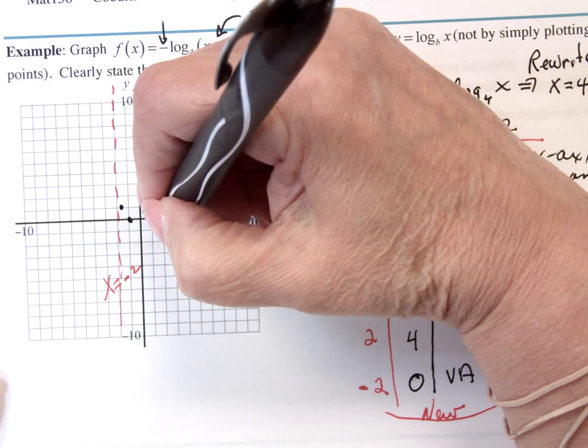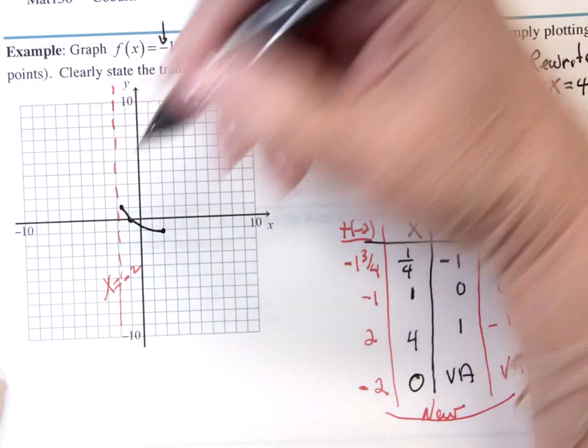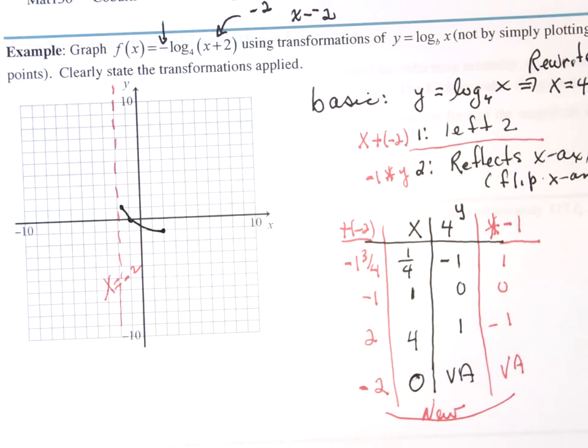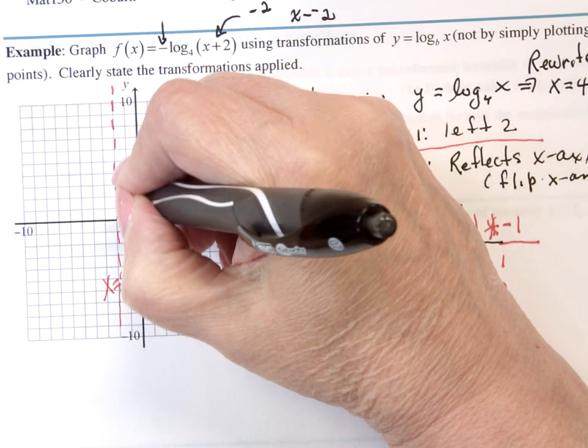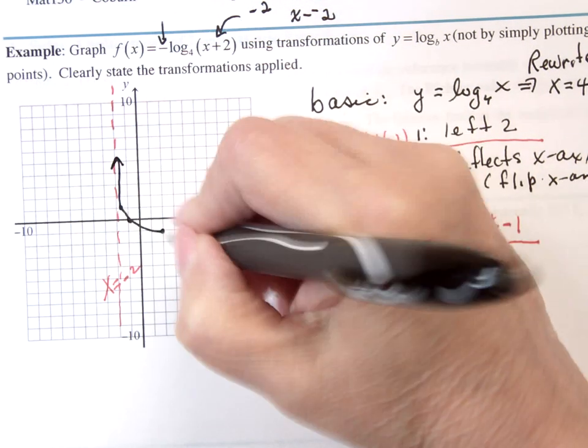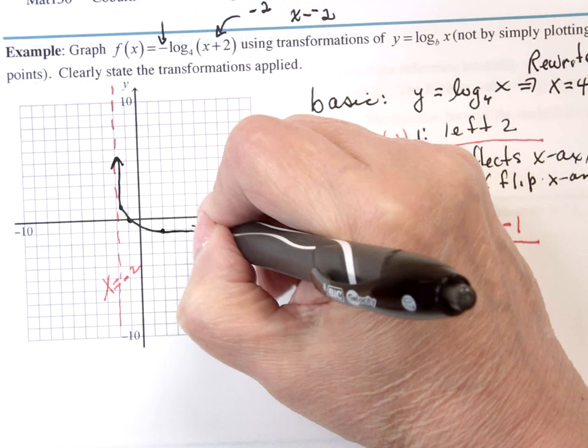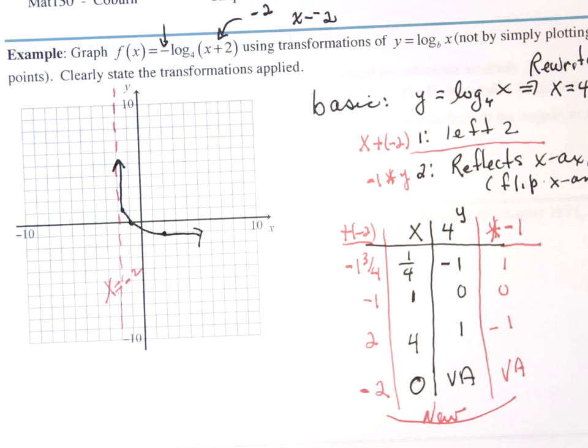Now here's my bend. That's why I only need 3 points, because that's the important part of that graph. He bends toward the VA, and he escapes the VA. So now he's going to ride up along the VA, and he's going to ride out. This is about as exciting as it gets.